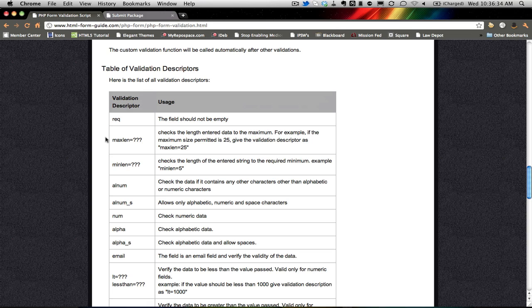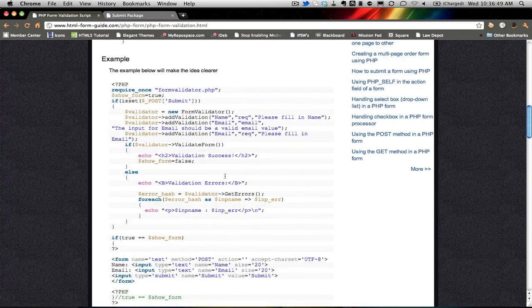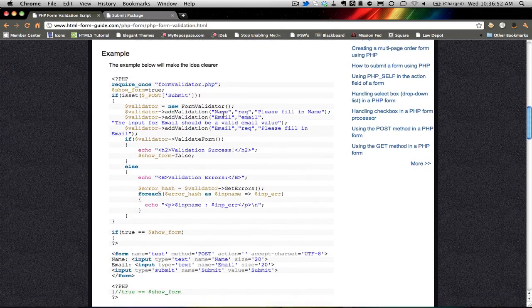So if you want a field to be required, but it doesn't matter what the input is, you're going to want to use required, which you would put right here. It says the name of the field. So the name of the field is name, we'll say for this one, and down here it's named name, so that's where you put your name, and it's just required. Then you give the error message of what it's going to say if it's not filled out, and so on and so forth.